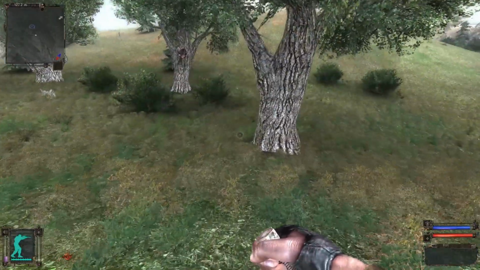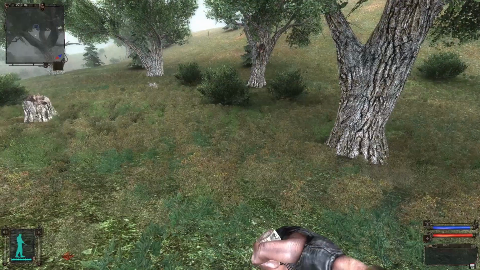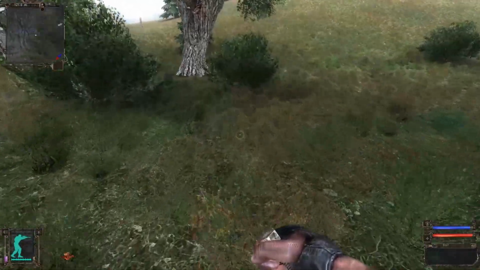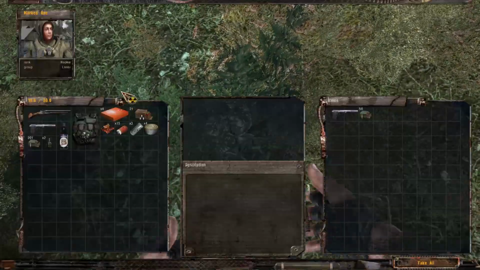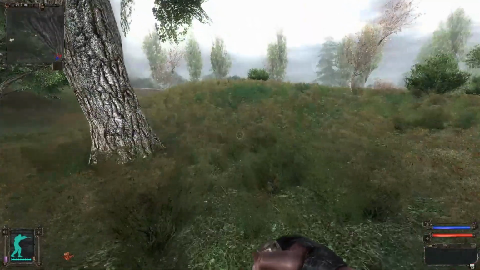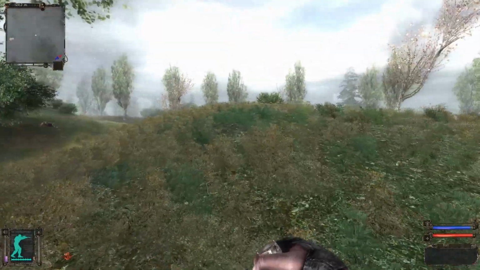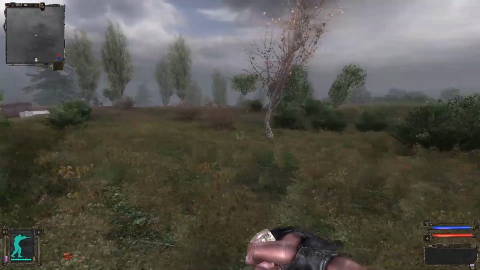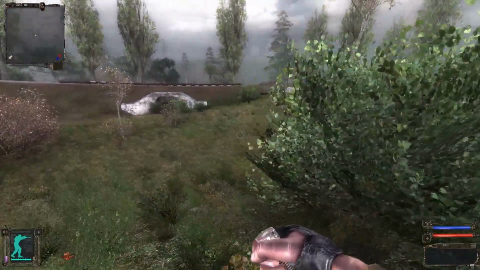There. Wait, am I getting radiation? No, I'm not. I think I'm alright going through here. Okay. Here's the stash. A silenced pistol and some ammo. Okay then. Now I gotta safely get out of here. Should shoot at those dogs while I'm over here, get them to run into the anomaly field.